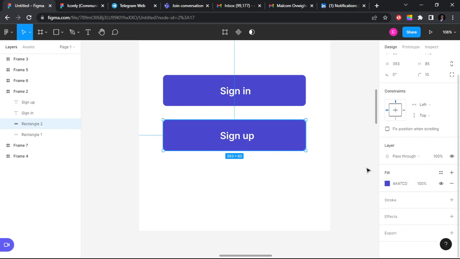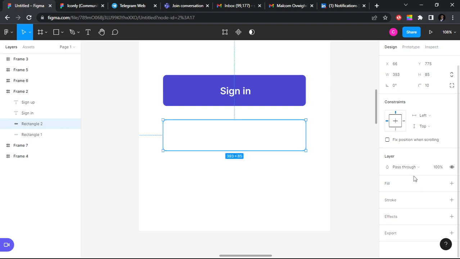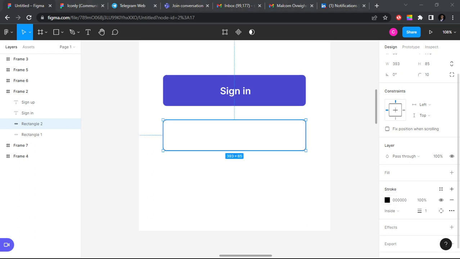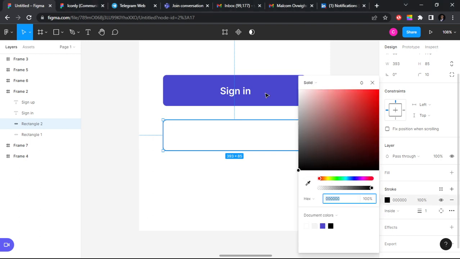Now to remove a fill, I've added a fill here, but what if I want to remove the fill? If you look properly in this fill panel, you see the minus sign. So if I just click on this minus sign, it will remove the fill. You understand why I'm not seeing the sign up button? Because it's white and my background is white. But what should I do now? I will add a stroke value, right? Stroke is underneath the fill panel, the fill section. Now what I will do is I'll change the color of this stroke to this blue.